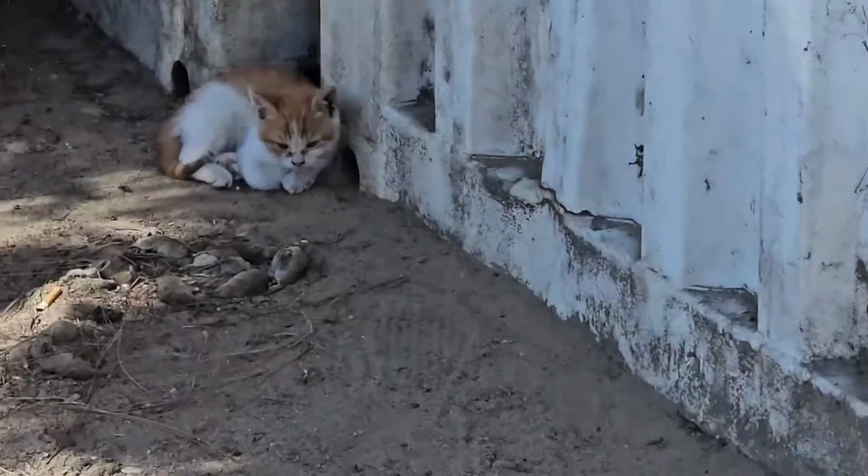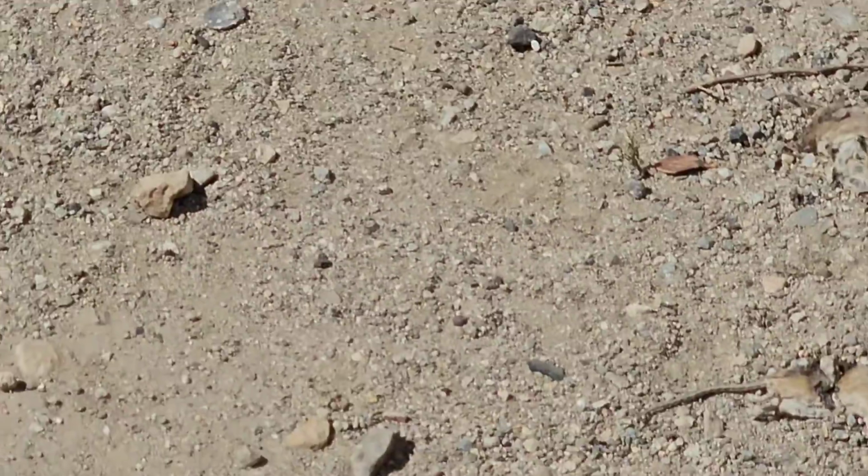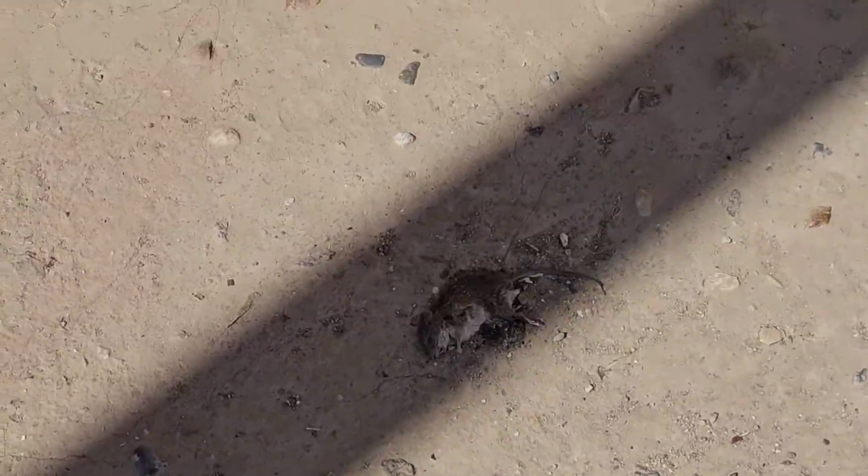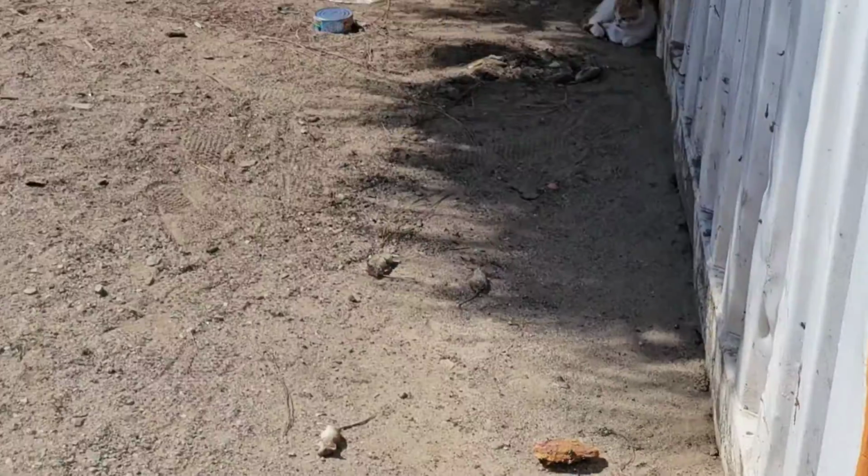Look, there's a little kitten there. It must have caught a million mice. Look at all these. What's with all these mice here? I've never seen so many little dead mice all over. What in the world? Did the cats catch those?